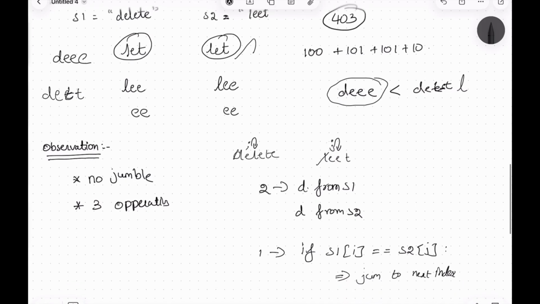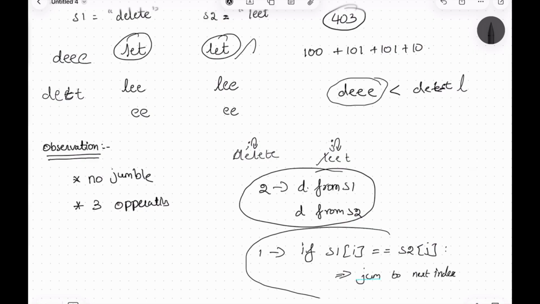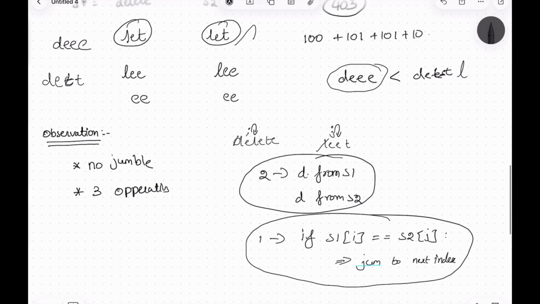These are all the operations we can do, and we are writing this down in the observation part.